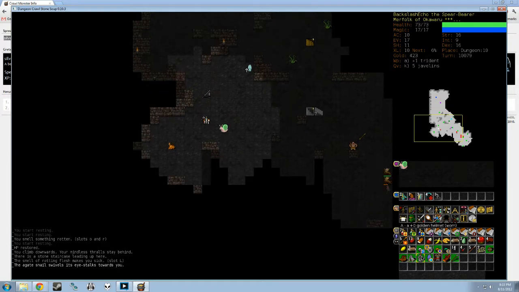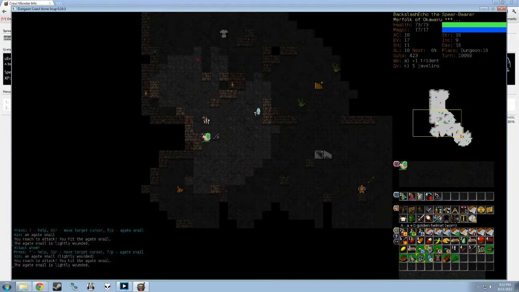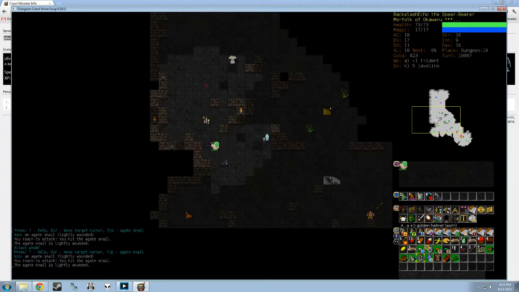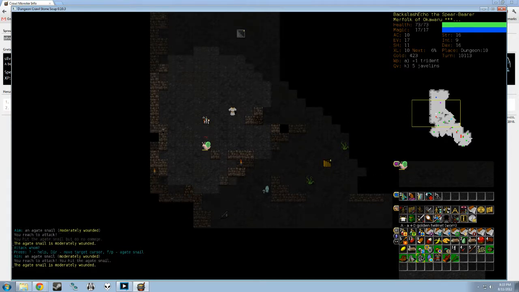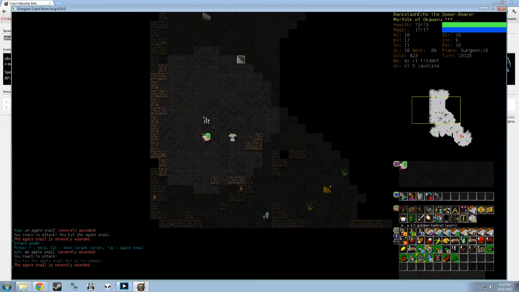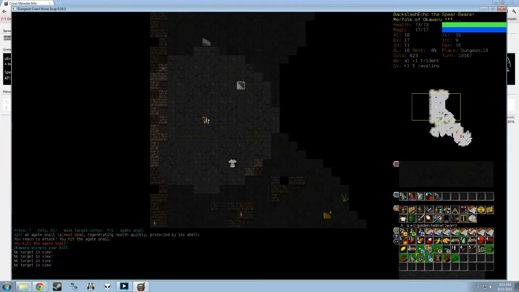Moving on cautiously. I'm not really afraid of snails because they can't attack from 2 squares away, and I can. So all I have to do is keep stepping back and poking them from 2 squares away until they give up.